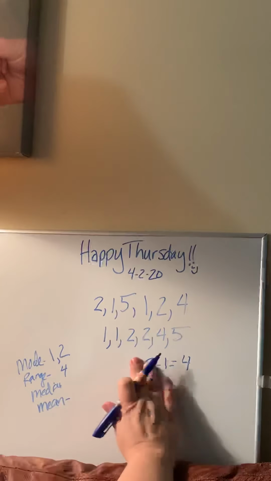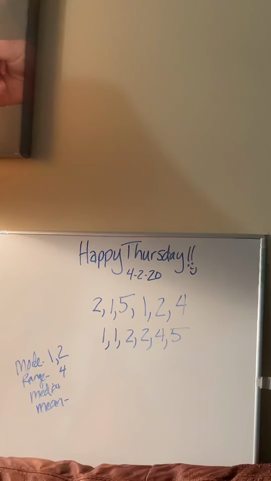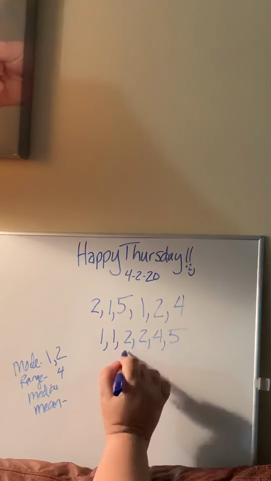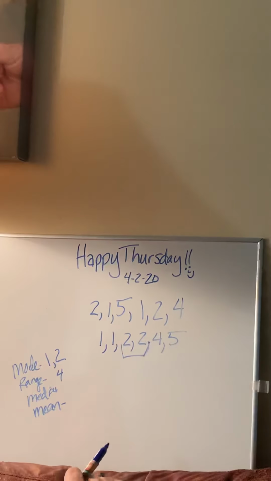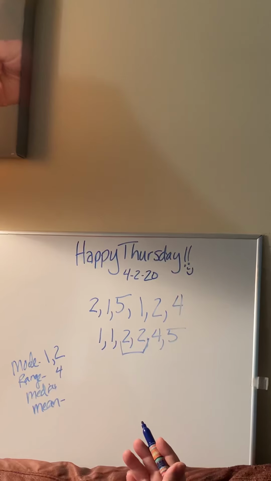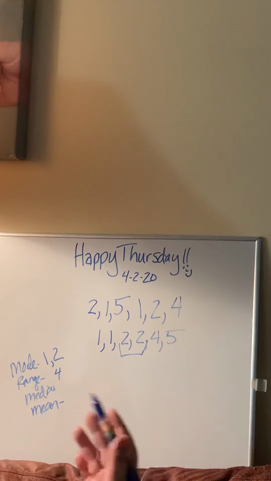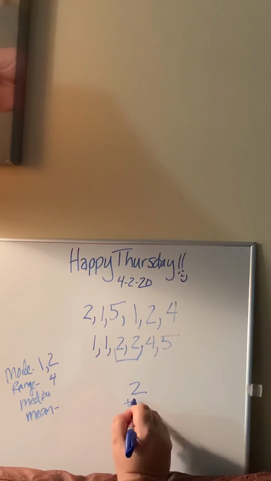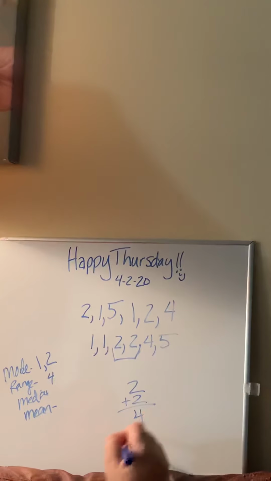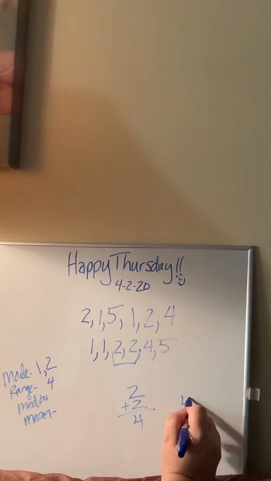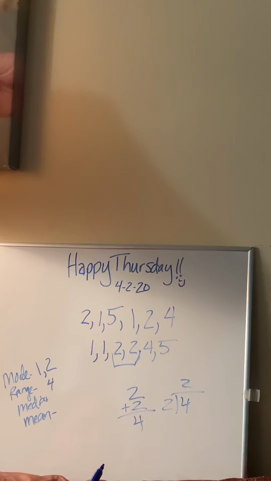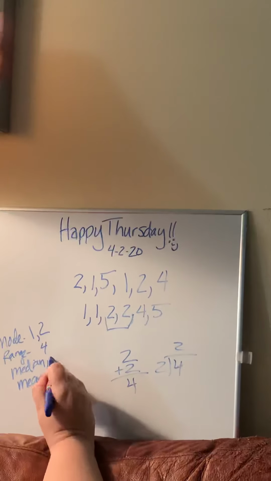All right, the median. Because this one has 6 numbers, which is an even amount, you're going to have to take the 2 middle numbers. Now in this case, the 2 middle numbers are both 2. Okay? If they were not, you would still do the same process. So you will add the 2 middle numbers together, and then you'll divide it by 2. Okay? All right? So our median is 2, okay?